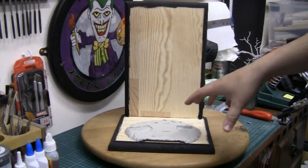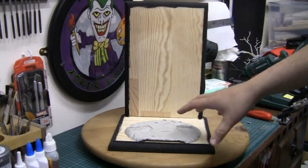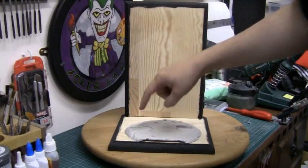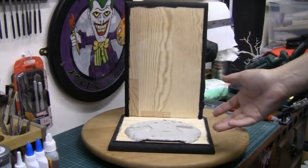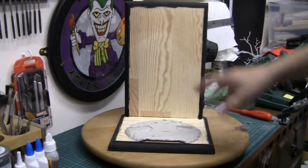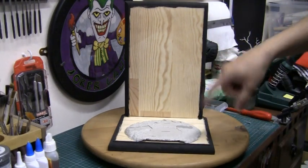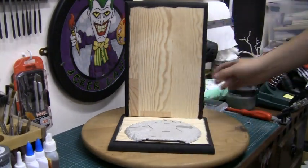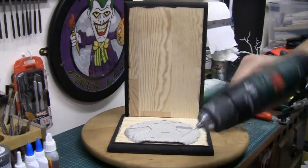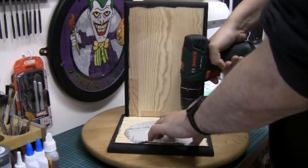Now remember, this is going to be a winter scene, so I'll be building up the snow over the base, so all the screw heads you're not going to see. So if you were going to do this normally, don't do this step, but for this build, I'm going to go ahead and do that. Before I add the PVA glue though, now is probably a good opportunity to go in with the drill bit and just make a couple of holes.